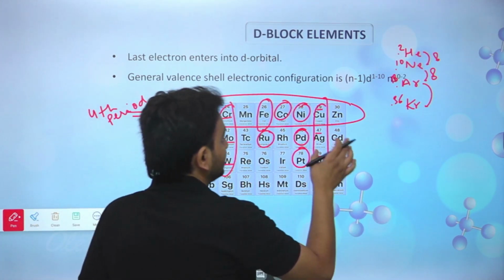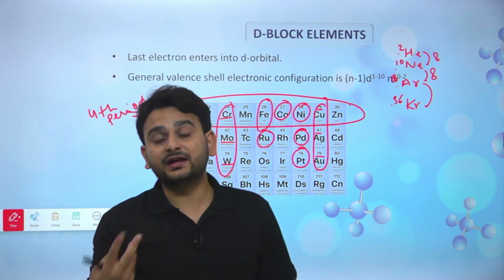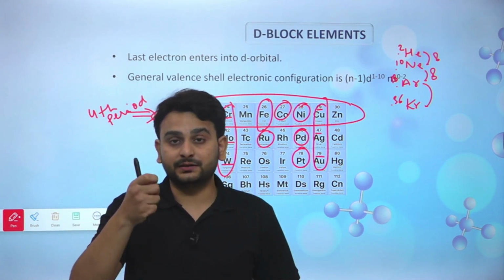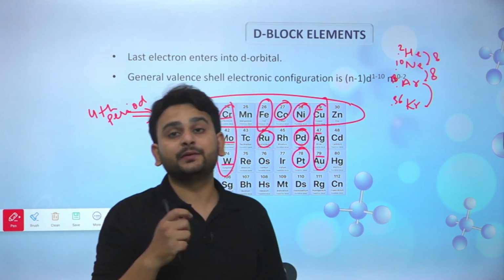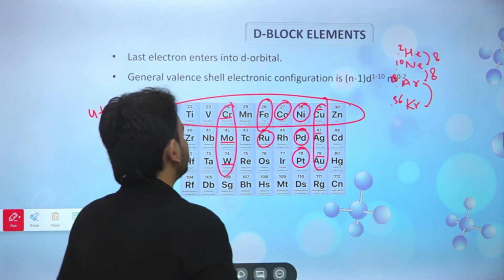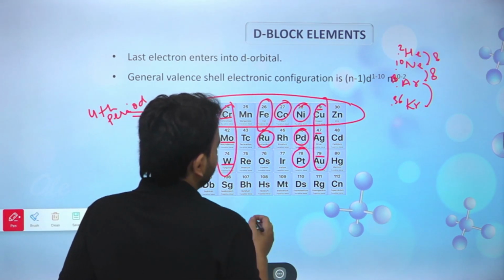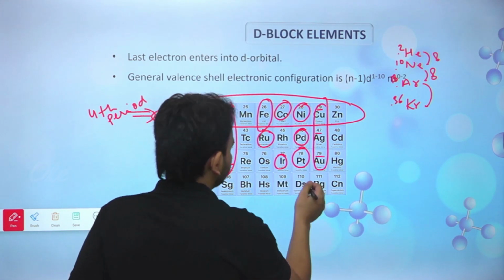Because noble gases will give you a yardstick to determine where some element with some atomic number lies in the periodic table, in which group and in which period. So once you know this, you will be able to figure that out. Apart from that, guys, this iridium is important. Iridium has a lot of uses, that is important.